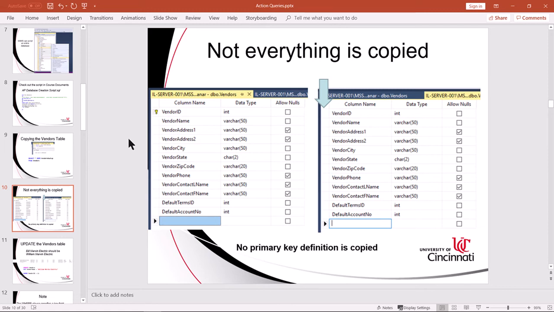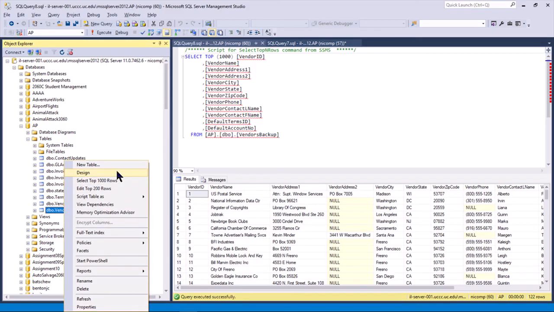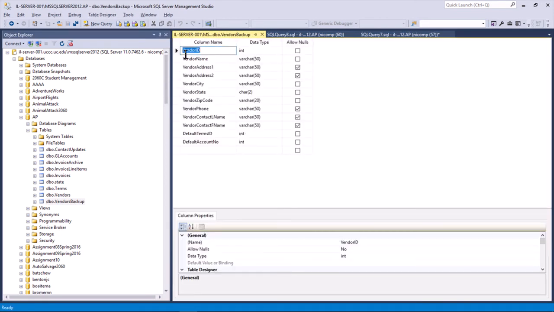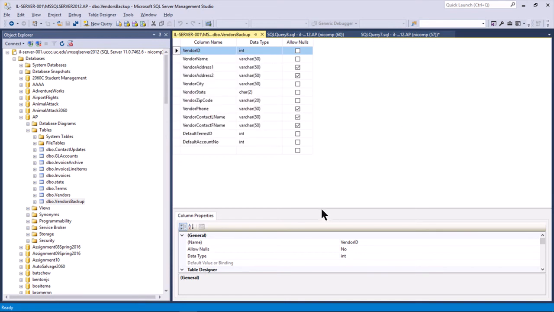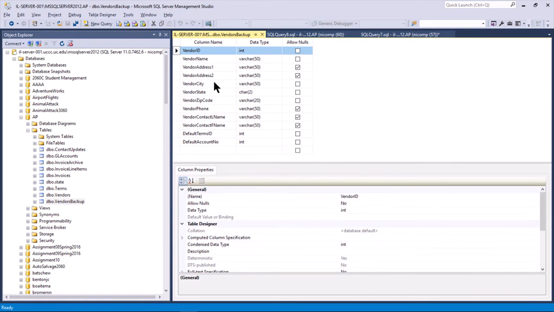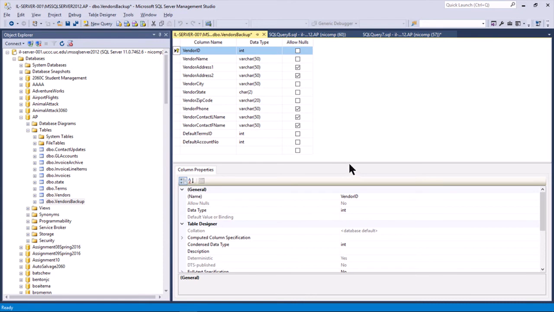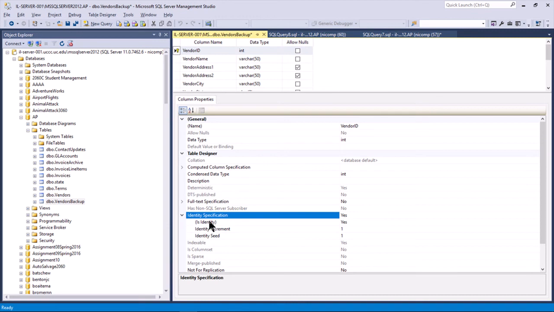So if we flip back to SSMS again, and we look at the design of that new table, there's a vendor ID, but it is not marked as the primary key. So we could, if we like, manually make that change and then go down and change the identity. Well, the identity specification did get copied, interestingly enough, but the primary key did not.